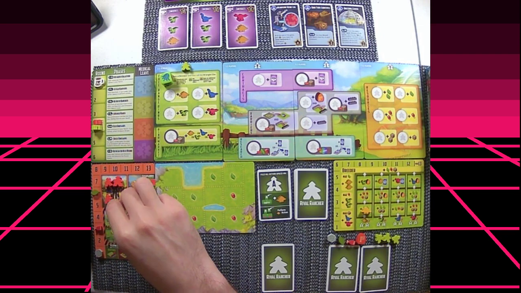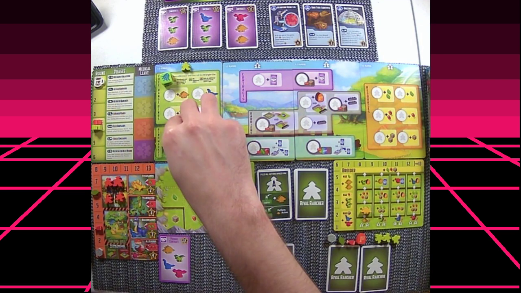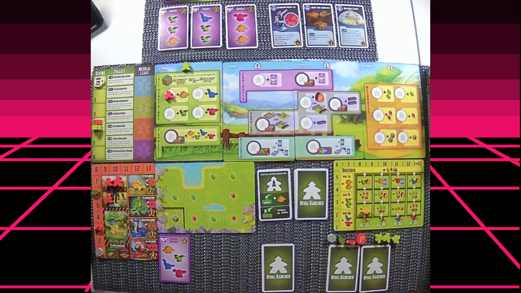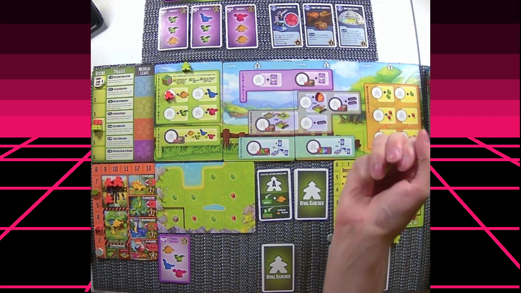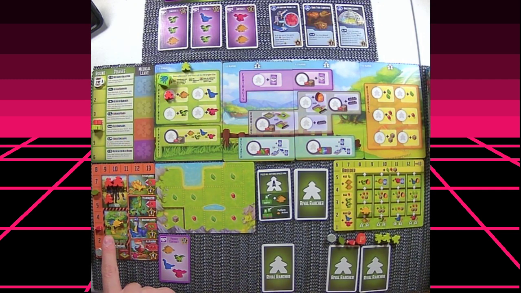So I could either go for Dino Market, which is safe and costs one supply, or I could go to Free Range Dinos, at which point I roll the die. I'm going to go for Free Range Dinos for a Stegosaurus. So what you do is you take it, you put it in your holding area right here, then you roll the die. Net. So net means that nothing happens. Worked out perfectly. So I just keep him there for now.